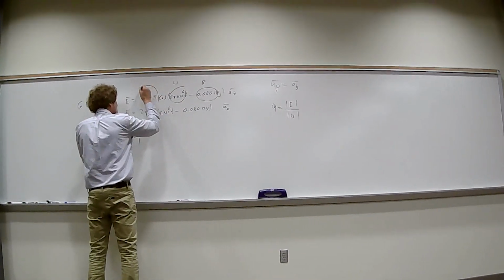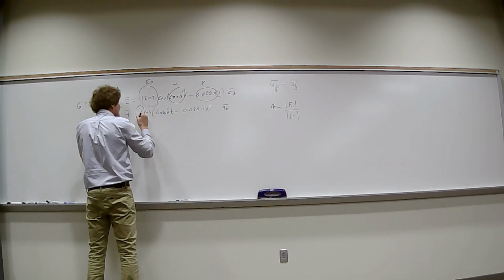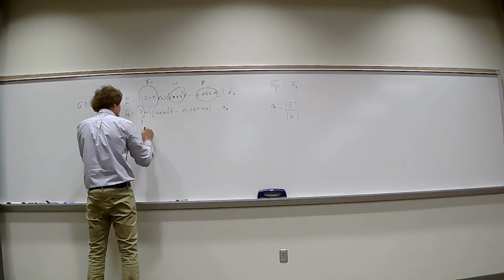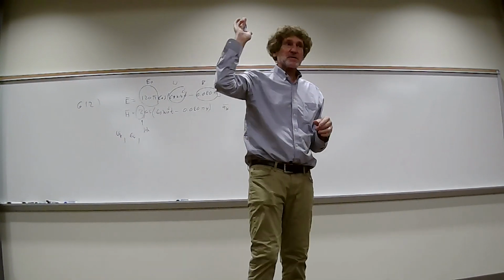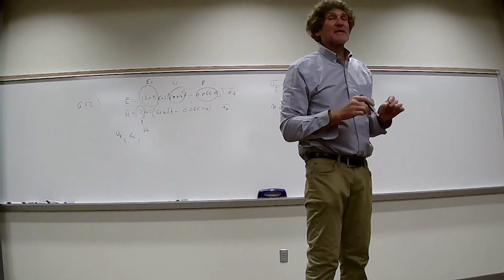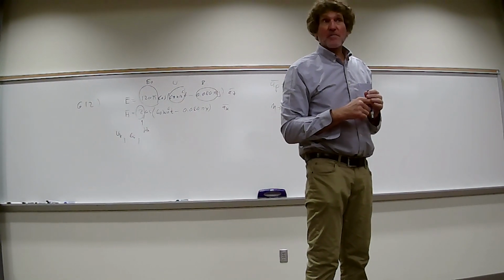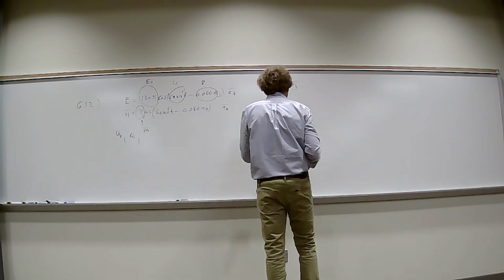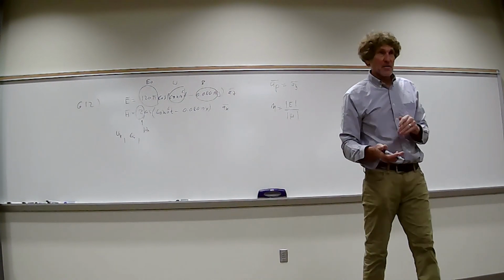I didn't say this explicitly. The coefficient of this cosine is E naught. The coefficient of this cosine, because this is the E field, this is going to be H naught. Does everybody follow me? You can show me as if you do. I'm being very clear about this for a reason. There are sometimes people that have a little uncertainty, especially if you've had a test today and you were studying for that, not this. So is everybody clear on that? The ratio of the two. Think of it, the impedance here has the units of ohms. E has volts per meter, H has amps per meter.